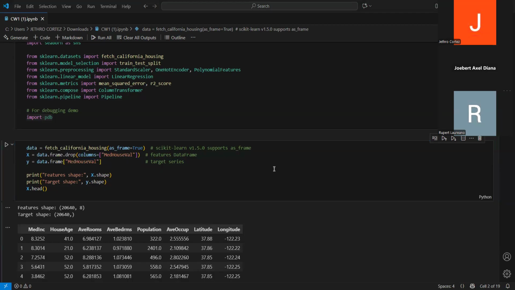This can cause errors because data is actually a Bunch object, and depending on the scikit-learn version, data.frame may not exist. The correct way is to make sure we're using the attribute provided when as_frame is equal to True, or convert the dataset into a data frame manually. Debugging here requires us to check the attributes of data and fix how we extract the features and target.